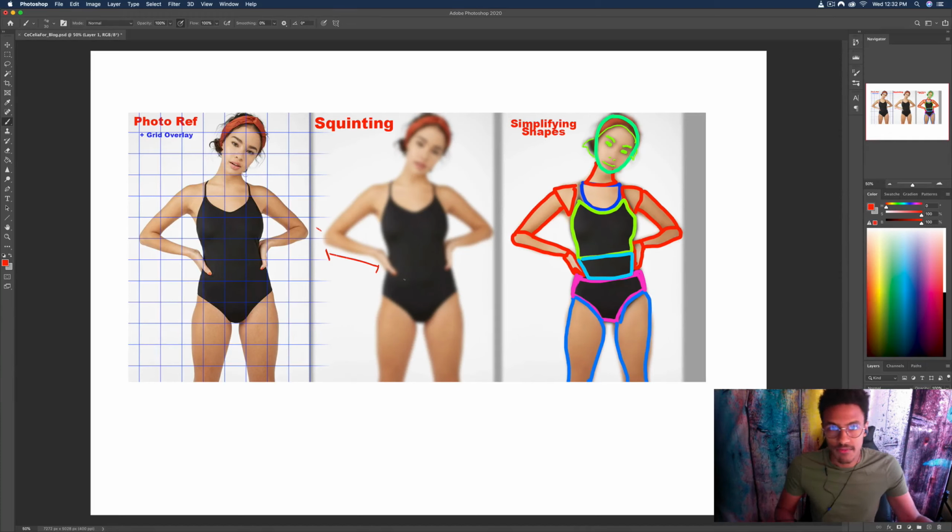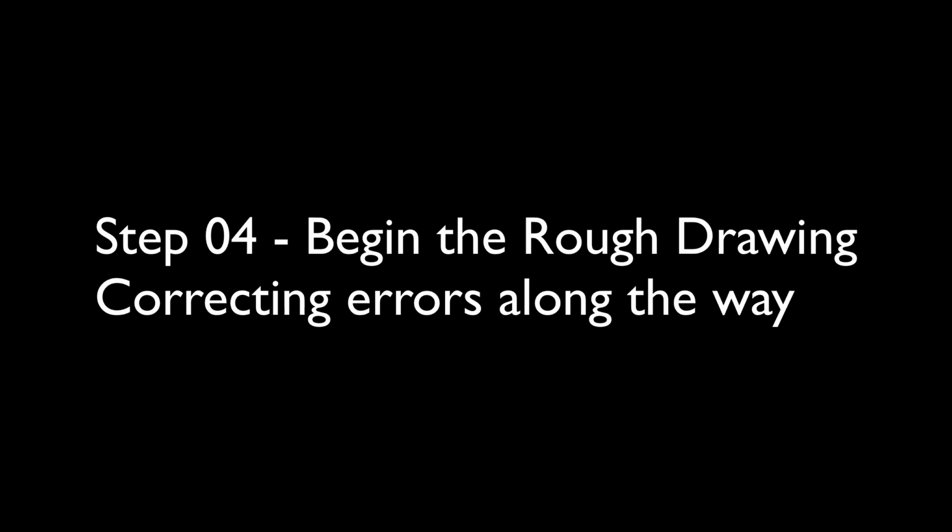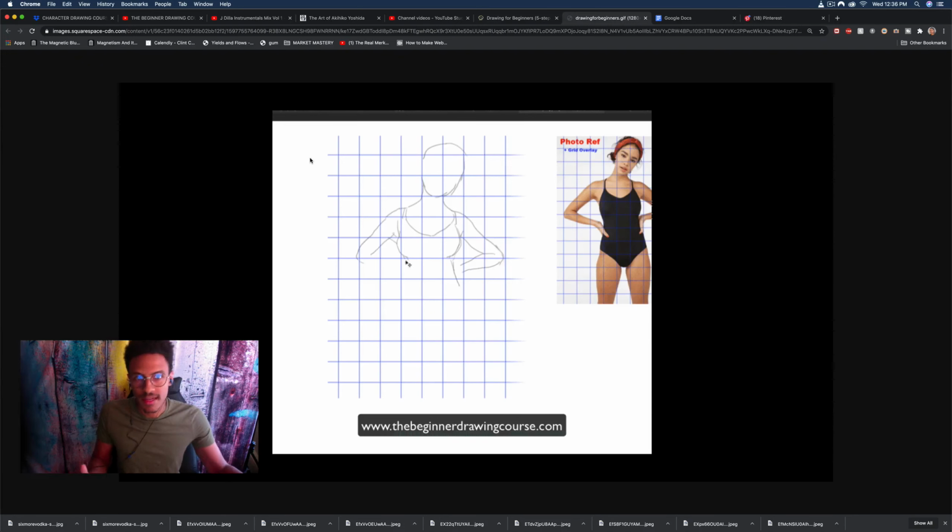Next, let's talk about step 4. For this step, I just used the same grid I used on her figure, but scaled up, and as you can see, even though I lost the original footage, I had a GIF exported for the blog post, which will help you with this. Basically, I just go in and create a full grid that scales up a little bit, and since it scales uniformly, I know that the proportions are going to be the same.